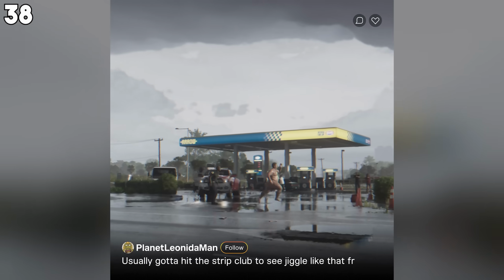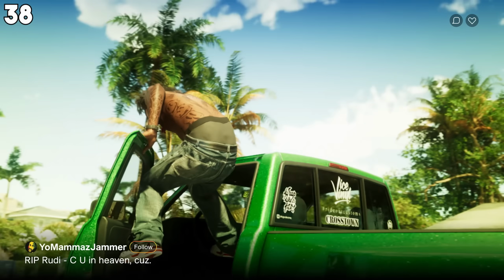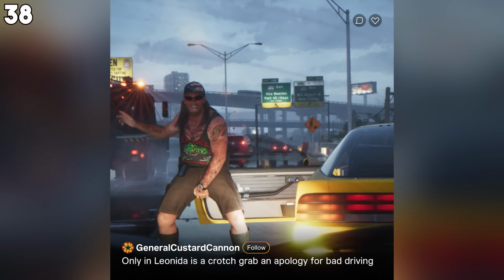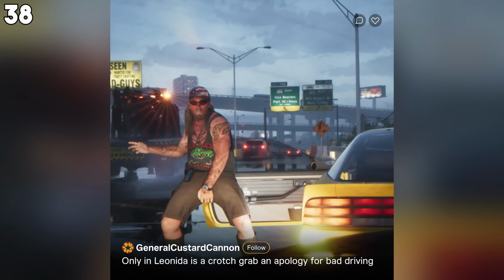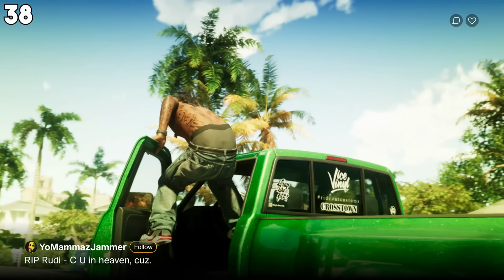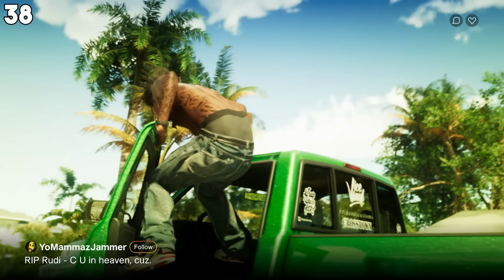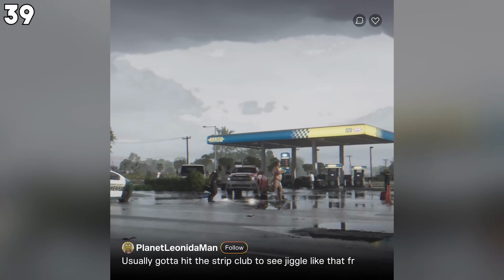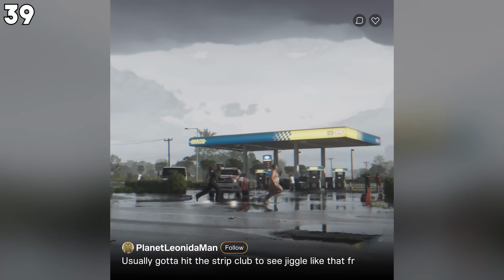And then we get multiple social media parodies again of Florida behavior. Now, these are all parodying the internet meme Florida Man, which was first popularized in 2013, which refers to an alleged prevalence of people performing irrational or maniacal actions in Florida. And we have an Easter egg reference in this very first clip where the user is called Planet Leonida Man, clearly a play on words with Florida Man.